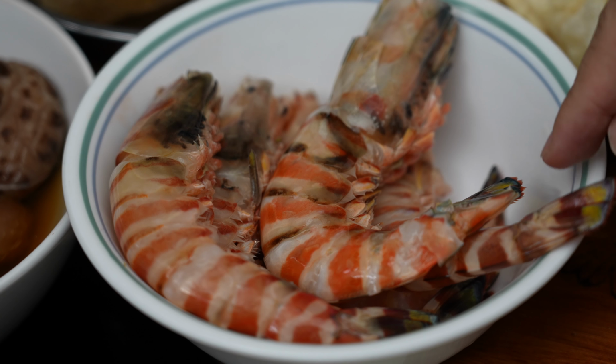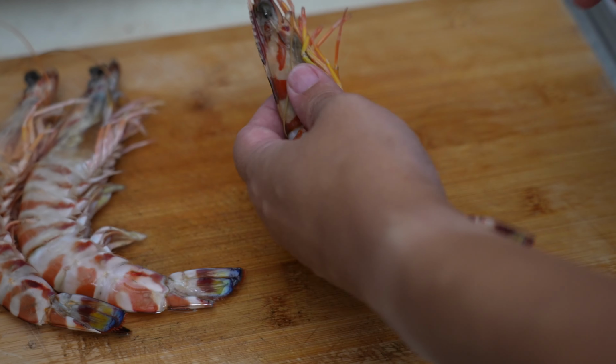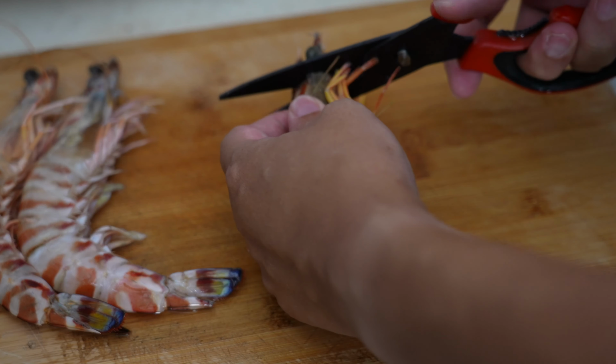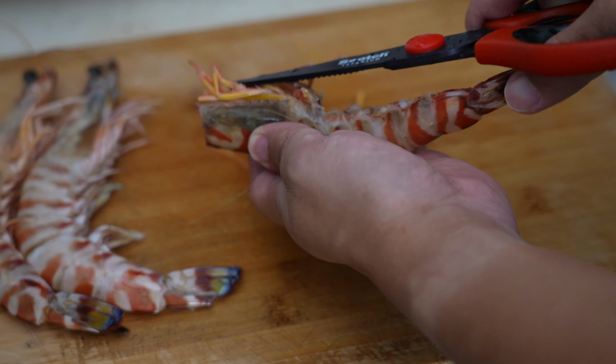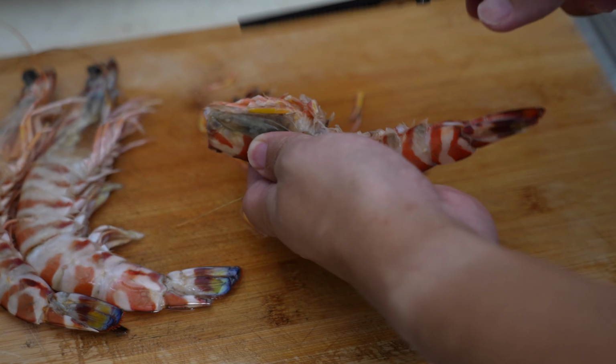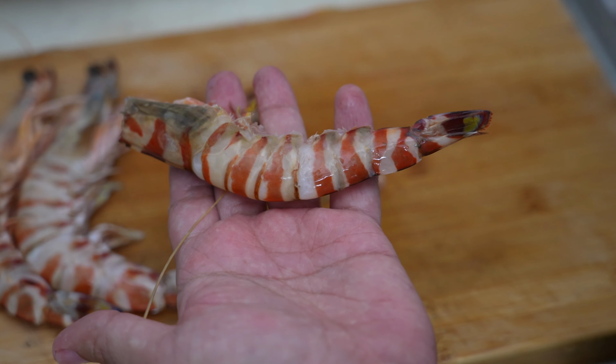As for the prawn, usually I will just remove the leg and also the pointy part. Of course, at home, you can actually devein it. But for this particular video, it will actually look nicer on video if I don't devein. So at home, you can go ahead and devein your prawn.